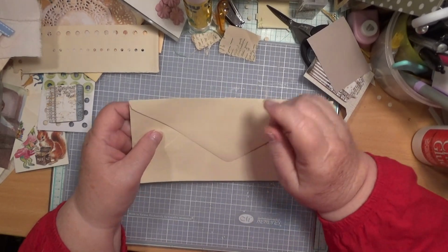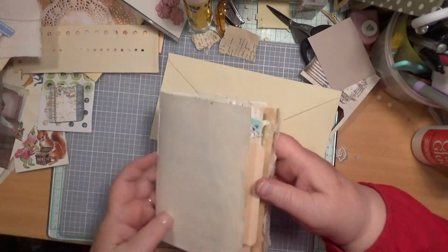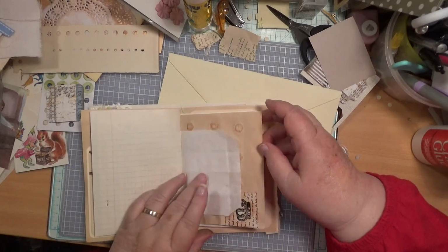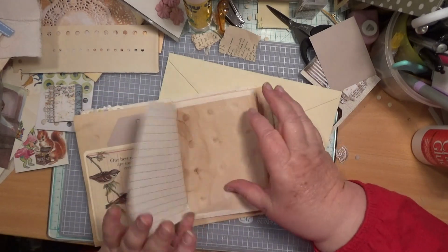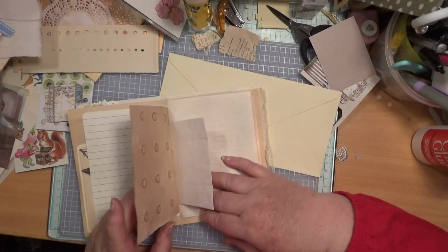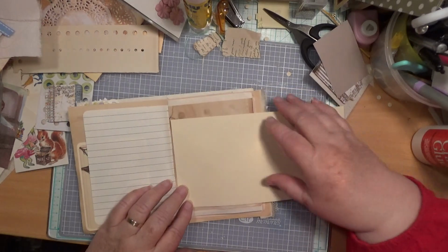Now I'm going to try and do something with the envelope, because I want to put something in this book that I worked on. Yesterday I did a bit, and I'm going to do a bit more today because I've got a few pages yet to fix up. I'm going to use that for a tag in there after. I might do it on here because I don't want to cover over too many things with lines on it, I suppose. Now I was going to use the envelope.